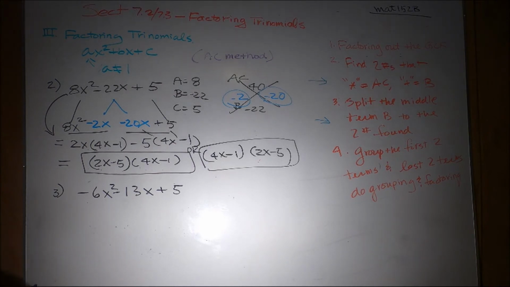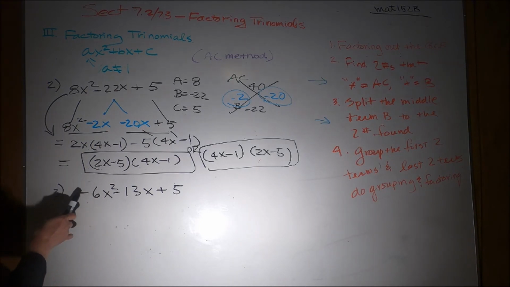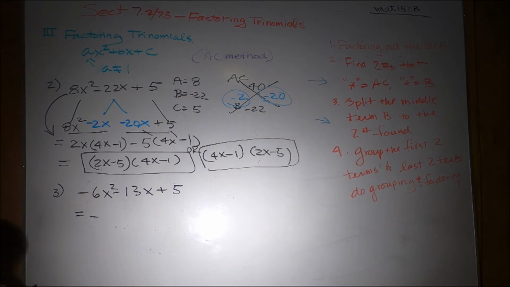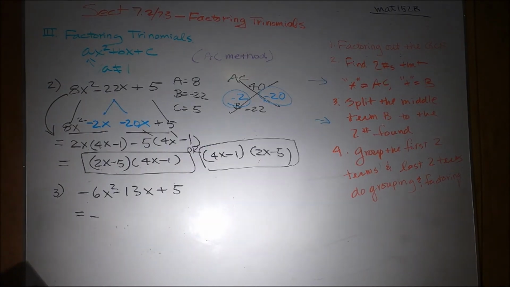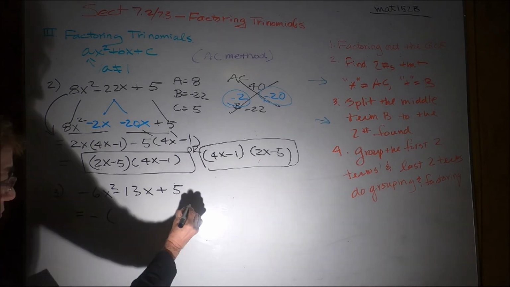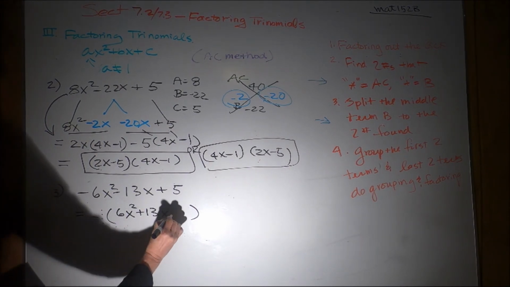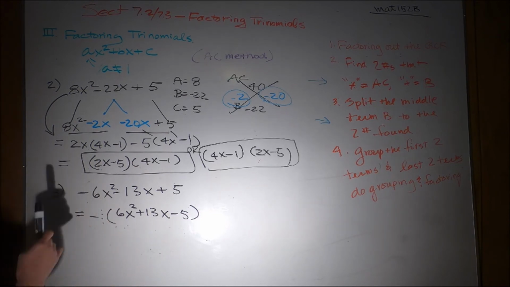You can do it directly with AC method for this one, but if the leading one is negative, it's easier for you to just take a negative one out, so inside it's positive and easier to manage, okay? You take a negative out, meaning an invisible 1, right? Negative 1. Then inside you change the sign for everyone. Do the opposite. When you distribute the negative inside, you will get back the original, right?